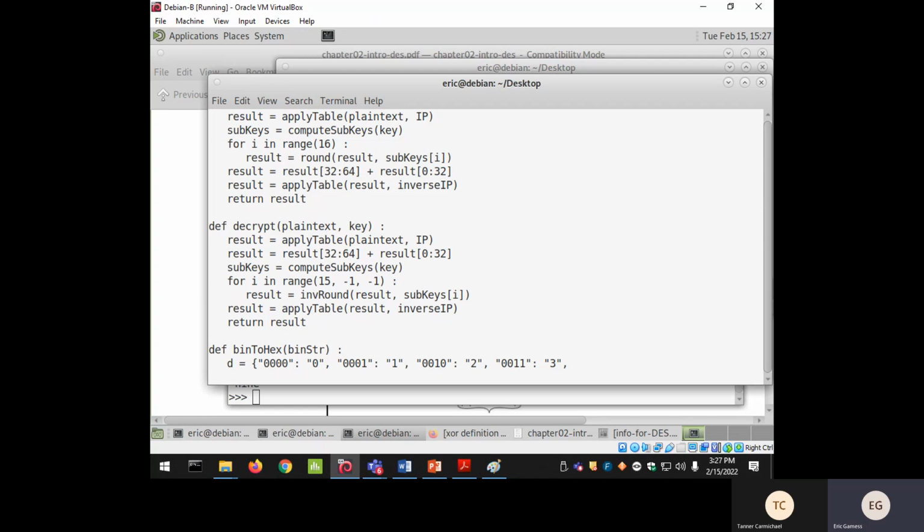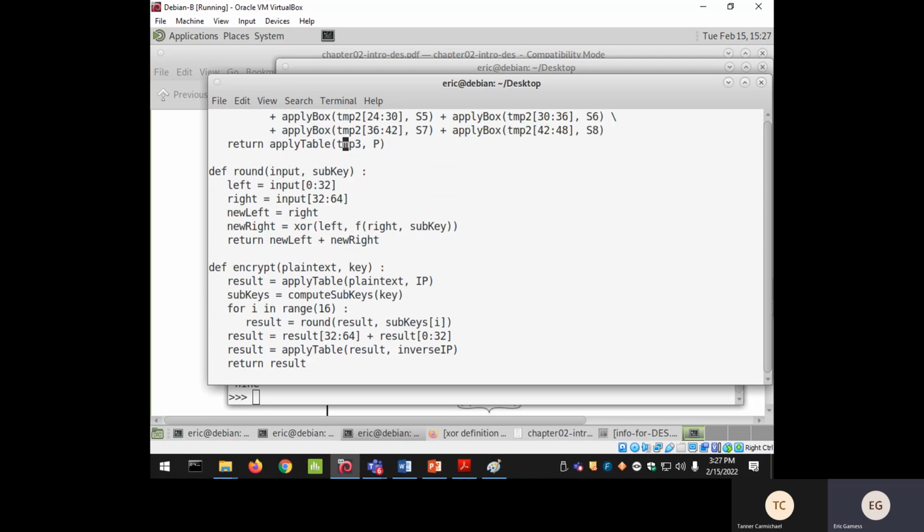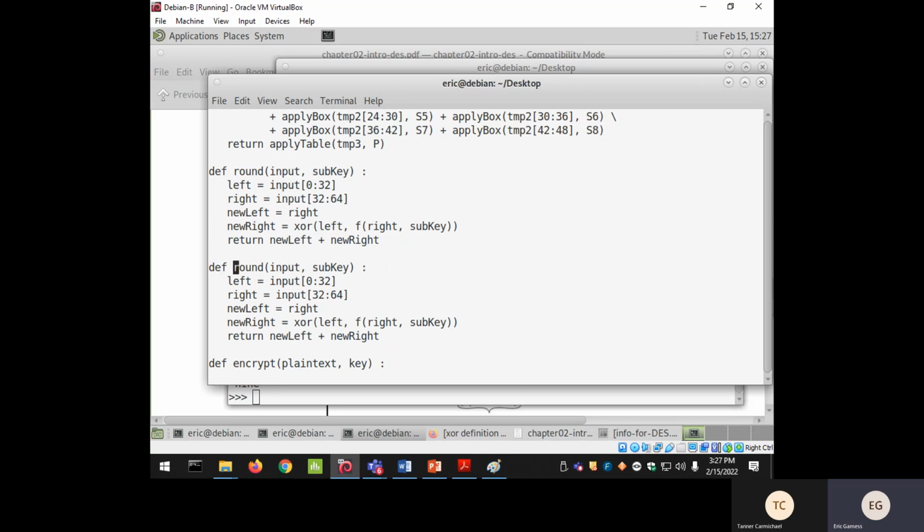So we need to see what this inverse round is. There is a round here. Let me copy it also. From this line up to the first line that has a return, copy it. Paste it here. And here we are going to do inverse round. So we need to know what this inverse round is. Let's see what a round is, and let's see how we create inverse round.